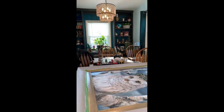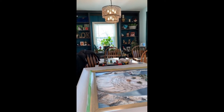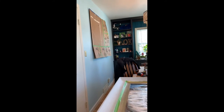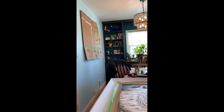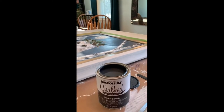But as you can see back there, my built-in cabinets are a charcoal black or a charcoal gray. And my piece is going to potentially hang where that piece of cardboard is. I'm trying to figure out exactly how high I want it to hang. So that's my little mock up there. So yeah, this might be a good color. So I'm gonna try it.